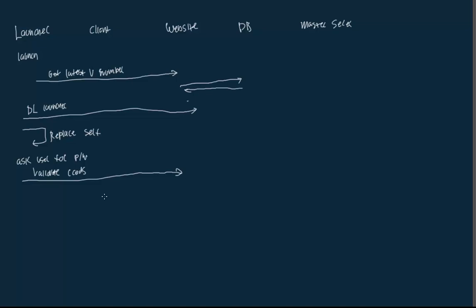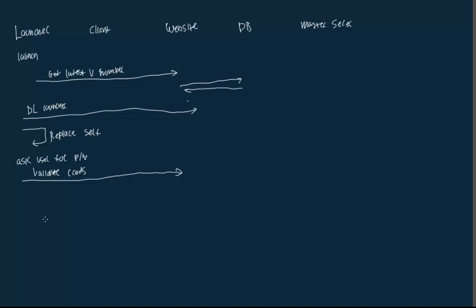It's going to return true if those are valid credentials, a valid username and password, and that particular user can or does have the permissions to download the latest client. Let's assume that this is valid, because if it's invalid, the process stops here. So let's assume that these are valid credentials and the website returns true.